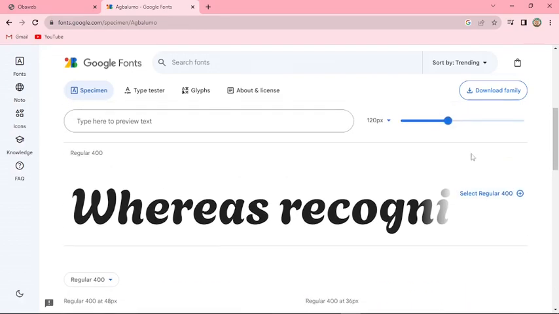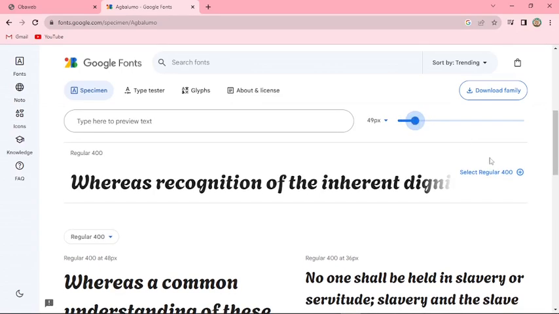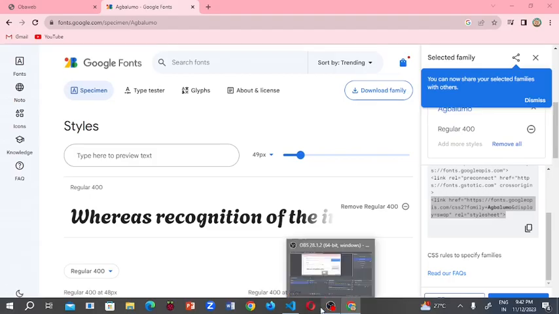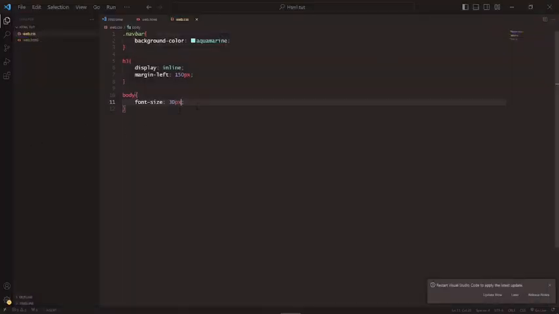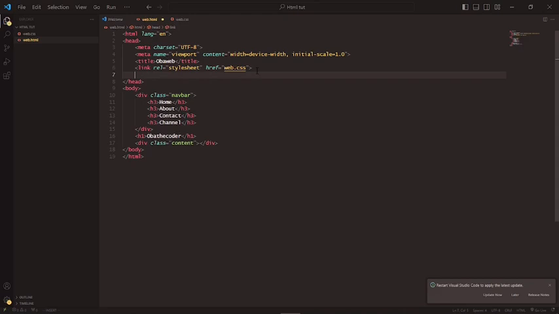So now you're going to just select regular 400 and then you copy this one. After that, you go to your web.html and then paste it there.